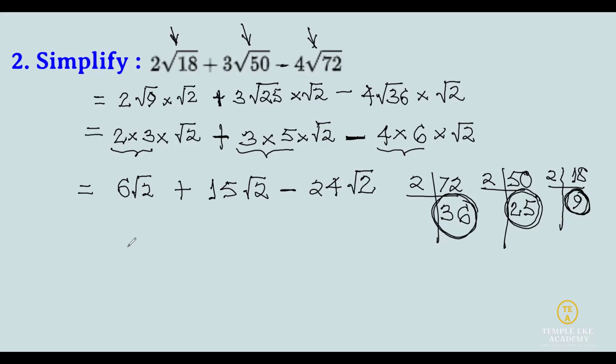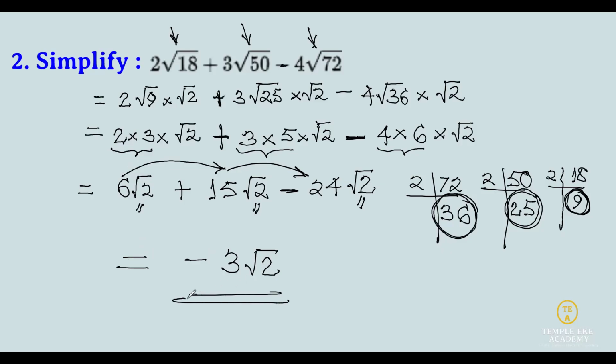Now let's do the evaluation very quickly. Each of the terms contains the square root of 2, which means they can be combined. Let's go with the combination. The rational parts will take the lead. 6 plus 15, that gives us 21. The 21 now, minus 24. 21 minus 24, that's minus 3, and now with the attachment of the root 2, which all of them have, our final answer. Very simple. Yes, very simple, you can see.